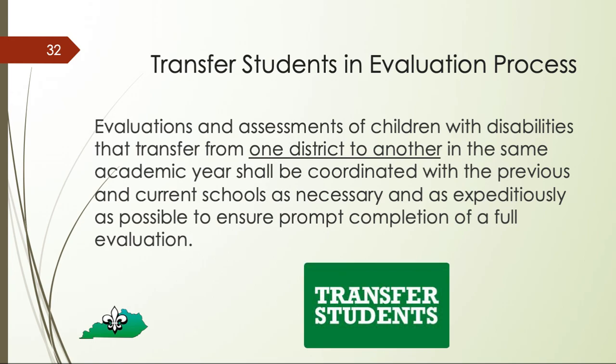If a student transfers to another district during their reevaluation or initial evaluation process, the 60-school day timeline is not in effect. The receiving district must meet with the parents and review all documentation provided by the previous district, and develop a plan to complete the evaluation with an appropriate timeline to determine eligibility. This does not allow the district to delay identification and services.